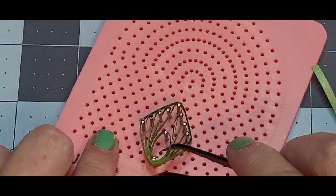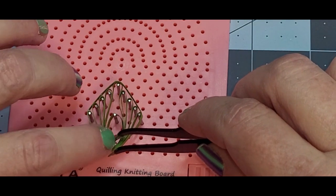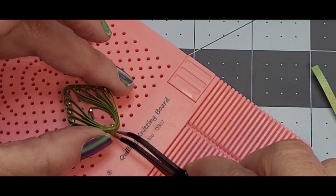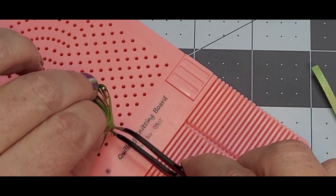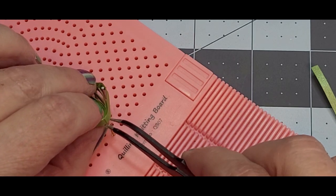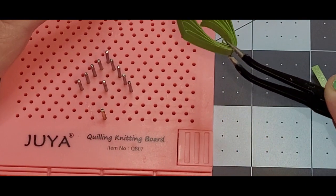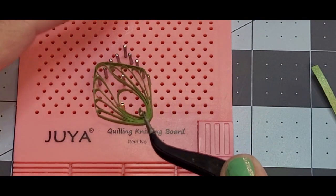So a word of advice is, and I didn't do it this time, but I know my pattern. If you are working with a husking board and you're not entirely sure if that's the pattern you want to work with, or you lose all of your pins while you're pulling it off, and you don't remember, take a picture of your pins before you start your project. That will save you so much heartache, because I have had times where my pins will go with my design and I'll lose them all. And I'm like, how did I have that set up again? And I would have to pull up the picture off of my phone and get the pattern all over again.